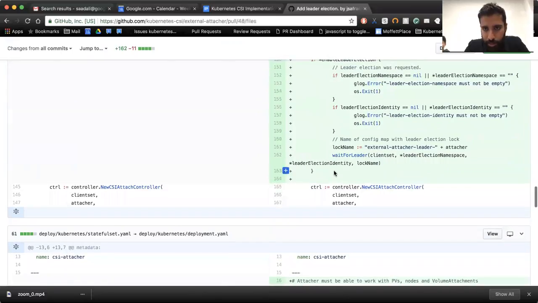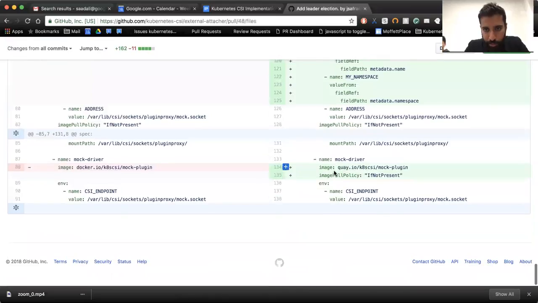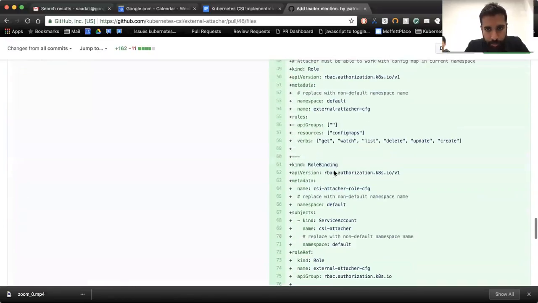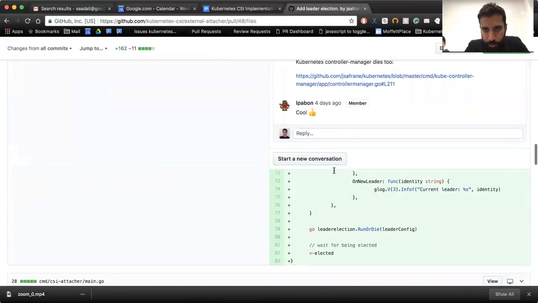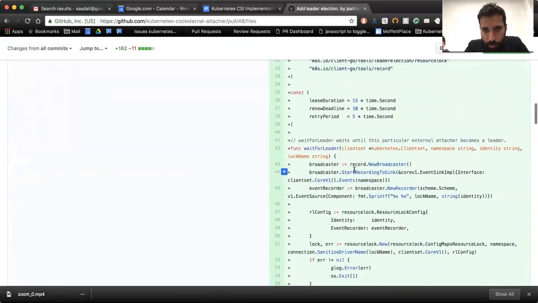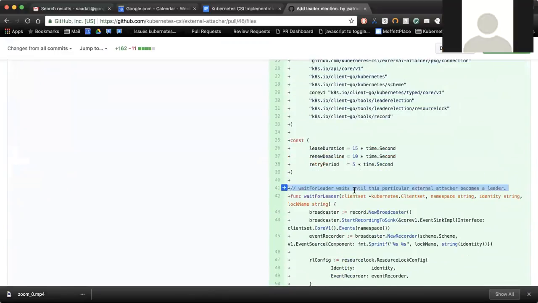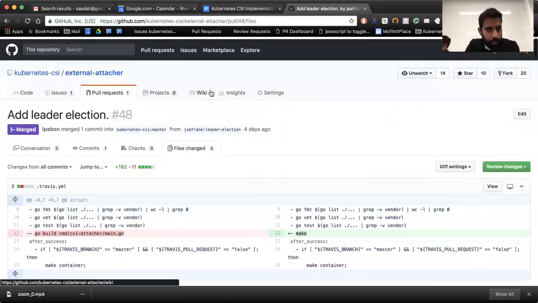I think you skipped the line. Yeah. That way you don't have to implement your own Paxos or something else. Keep going up. Yeah, it's this section there. And that comes from leader election, which is in the Go client tools. So yeah, he's pulling in Kubernetes leader election. Nice. And this is for the external attacher.